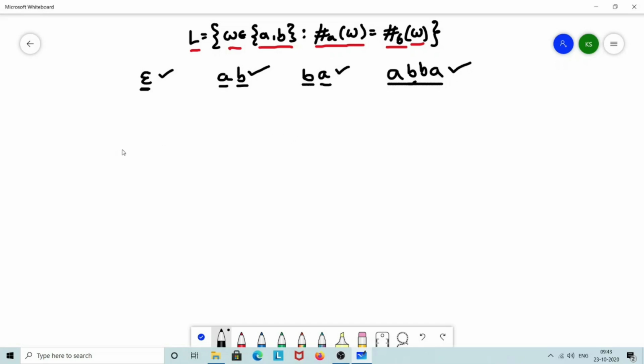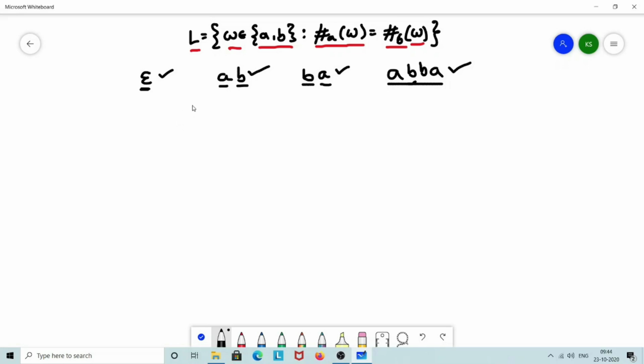So the approach we can have is, for every occurrence of A, I will push A onto the stack, and for every occurrence of B, if the top of the stack happens to be A, then we'll perform the pop operation. And the same is applicable to the other case also. That is, for every occurrence of B, I'll try to push B onto the stack, and for every occurrence of A, if B happens to be on the top of the stack, I'll perform the pop operation. So this kind of solution is highly non-deterministic.